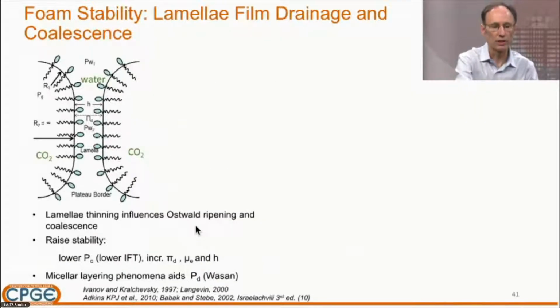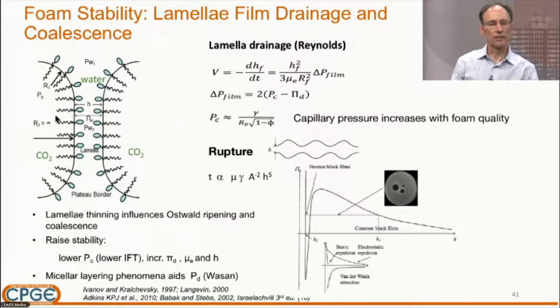So let me say just a few things about the theory. The idea here is that when we have two films of CO2 separated by an aqueous brine lamella, we need a disjoining pressure to keep those films apart, which is shown here versus the separation distance. What's important is to have steric and electrostatic repulsion to overcome van der Waals forces. And there could even be structural kinds of repulsive forces as well. So the surfactants provide these steric effects, but there's a challenge for these very low water foams.